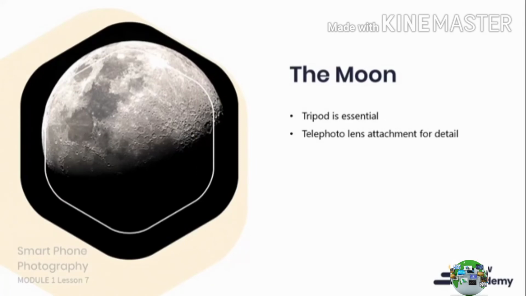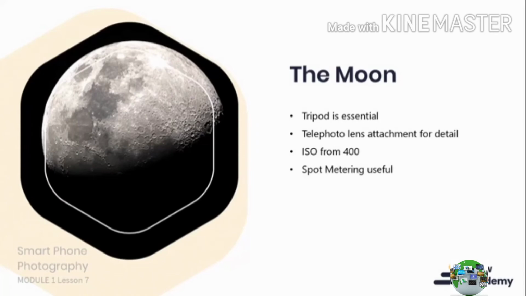You can use your digital zoom, but you are going to lose a lot of quality. ISO from about 400, I would keep it up high because you want to keep those fast shutter speeds as well. Even with a shutter speed of about 5 seconds, you might find there's a little bit of movement in the moon just from the Earth's rotation, so you want to try and keep that shutter speed as fast as possible.